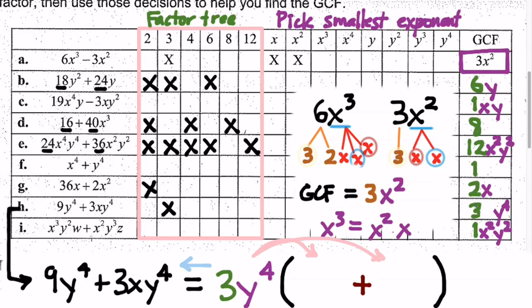So what are some ideas, and we're going to pick up on these on Wednesday, for how I would figure out these two blanks? What should I put in the left-hand blank here? 3y to the fourth times this has to give me 9y to the fourth. How do I figure out what belongs there? Okay, it's 3. And why is it 3? Okay, so you're observing that in order to get the coefficient of 9, we would need 3 times 3. And why is it only 3? Why don't we also need other stuff here?